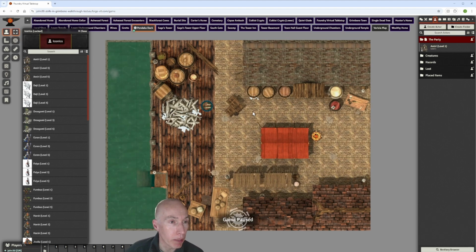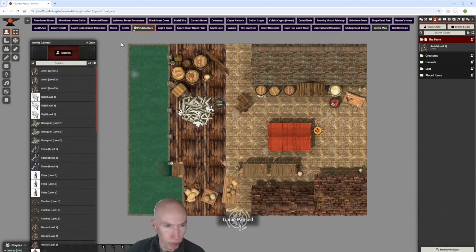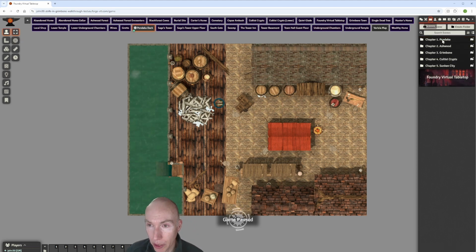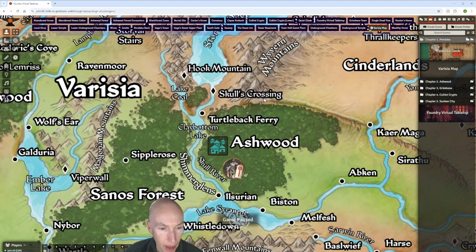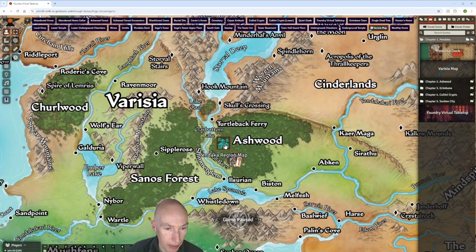And then what the GM would do is they would make sure the scene was activated, or probably what they do is go into there would be a kind of landing page, and our landing page is, in fact, it's probably easiest to go here, chapter 1, Pendark of the Varisia map. And this is, say, what Seal is like already in there. This is the landing page that we created earlier, and this was set.